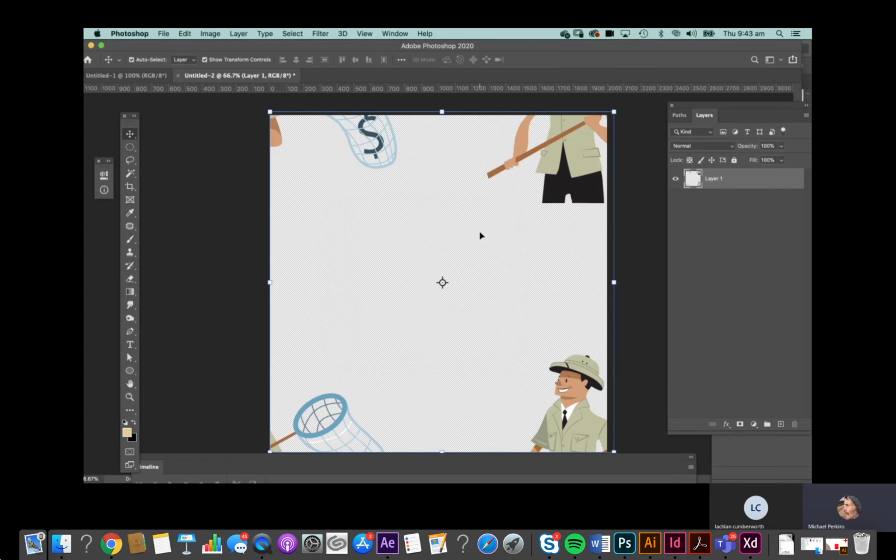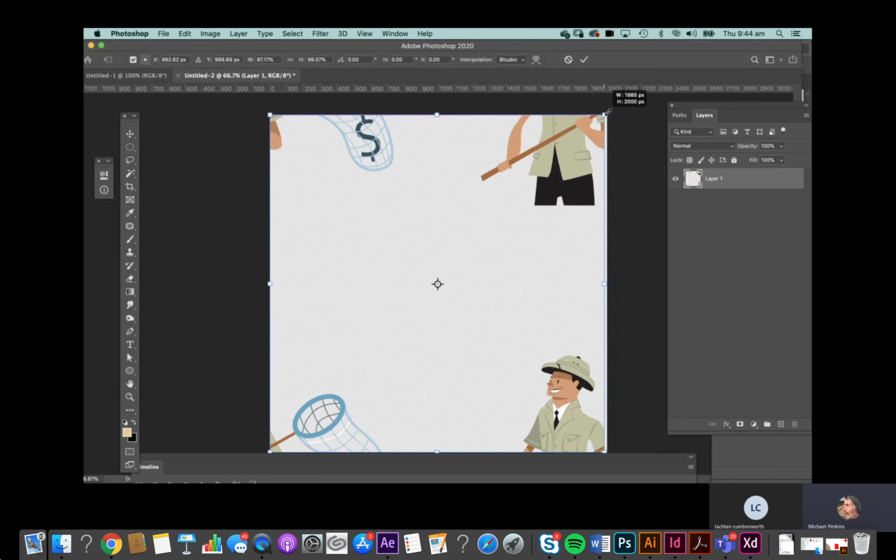Now, when we do that, Photoshop's done its best to sort of tile that area here. But as you can see here, I've got this little blue edge of my layer here that's extended beyond. I'm going to need to drag that in just to make sure, and I'm going to hold shift so I'll be able to resize it both ways. And just making sure that that actually lines up into my shape and square, and so forth. So that looks pretty good right now. Oops, missed that little bit. Anyway, just making sure that the layer edges are perfect. Then I hit return, and that should be a pattern.